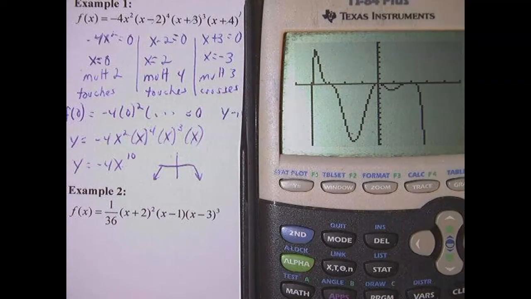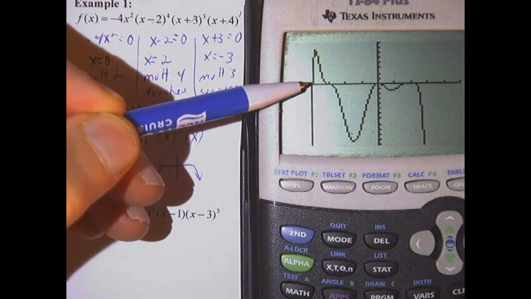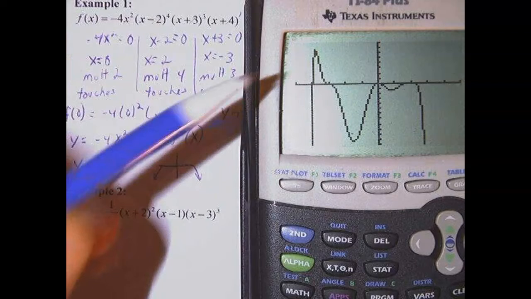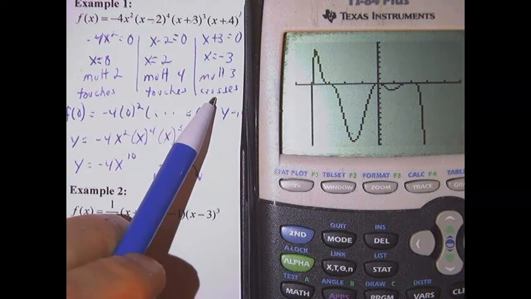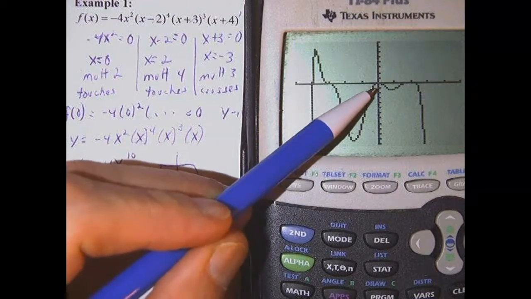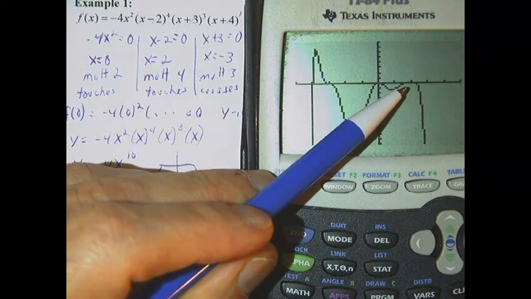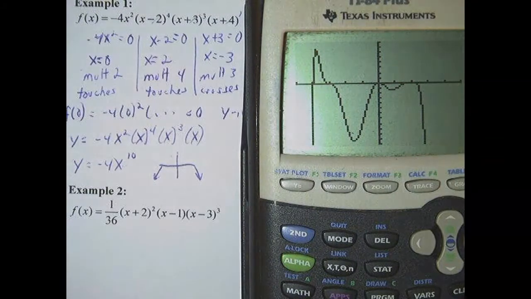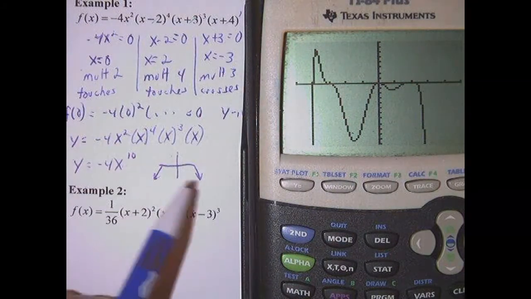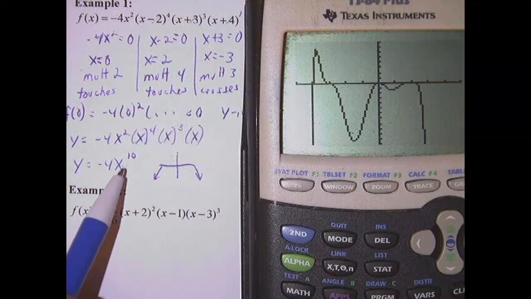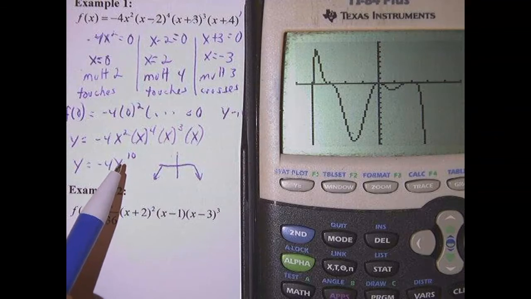Alright, now this is much more clear, because now we can see that it crosses at x equals -4, and it goes down. It crosses again at x equals -3, which I already expected. So it's going to cross at that point, come back up, touch at 0, and then touch again at x equals 2. So everything that we expected we have. You can see the end behavior model here, that -4x to the 10th does show up. By the way, the higher the degree here, the harder it is usually to find the window, so it will take a little bit of searching sometimes.